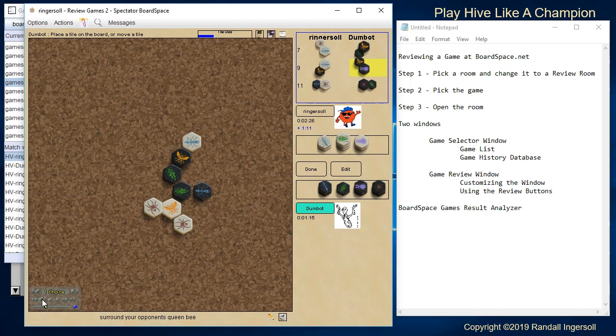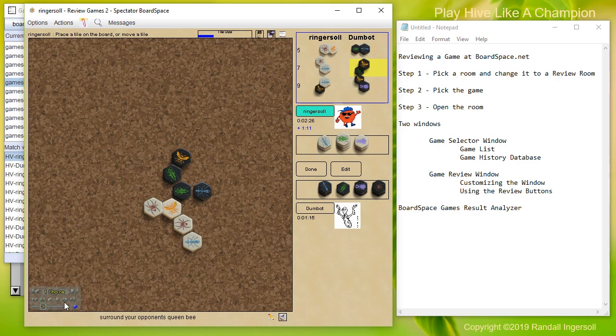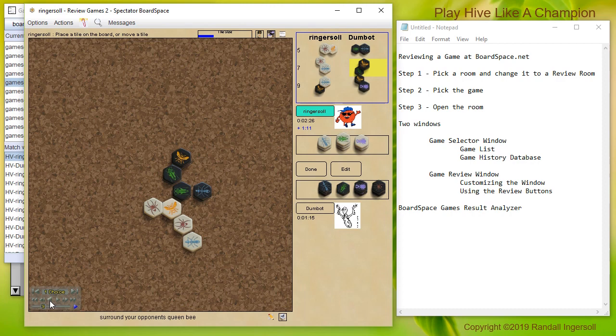The left button takes you back one complete turn. This button takes you back by steps. And what we mean by that is on the BoardSpace.net game system, there's actually 3 steps to every move. We're going to go forward actually. It's a pick, place, and done.